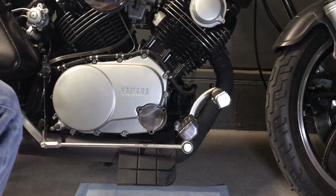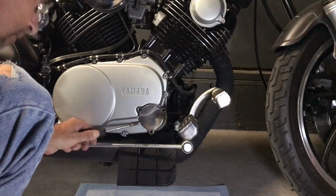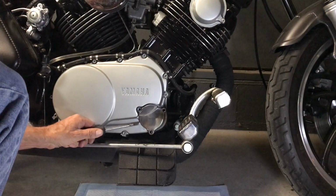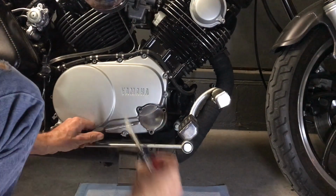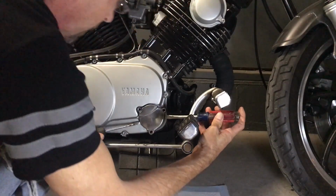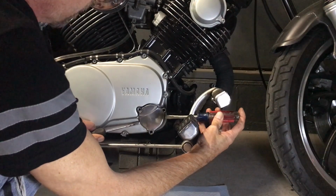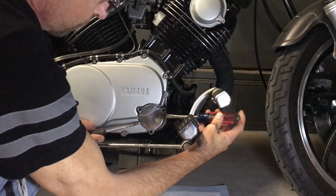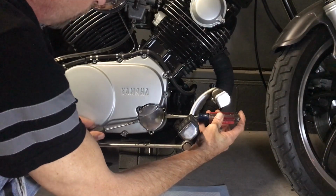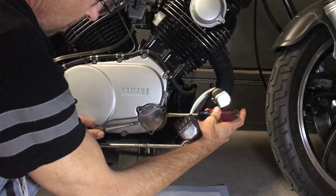Alright, so everybody knows the deal. To get one of these off, you gotta put your screwdrivers in the flats, which I hate. It's one of the reasons why I put the jack screws on there, because you gotta try to ease these things out. If you just do it with one screwdriver, you're gonna be here all day. But you can use two screwdrivers and kind of pry out on it and get it to loosen up.